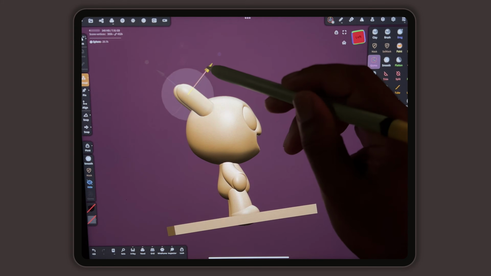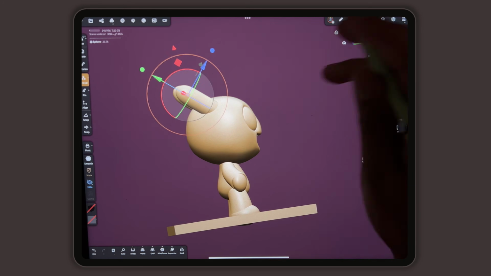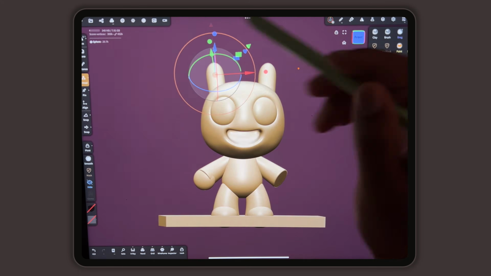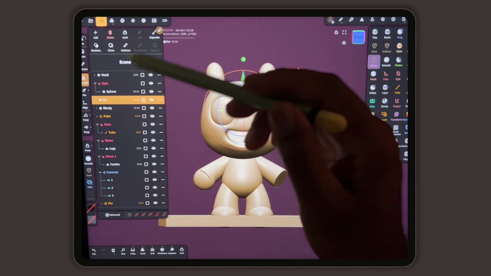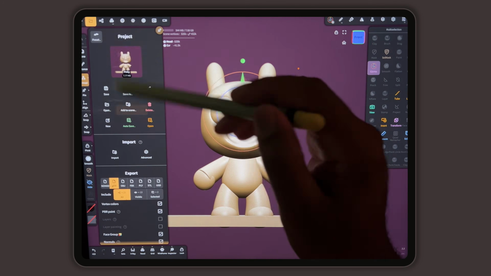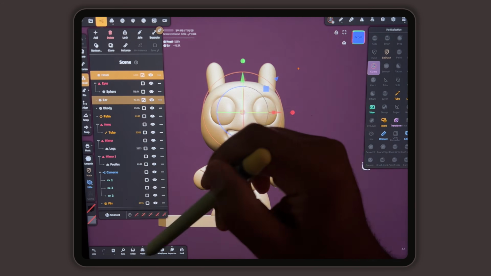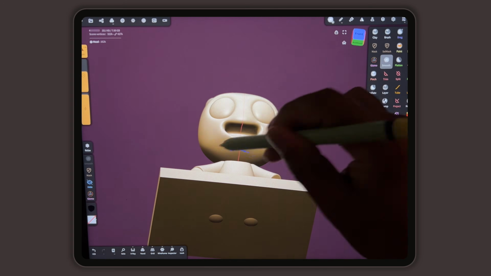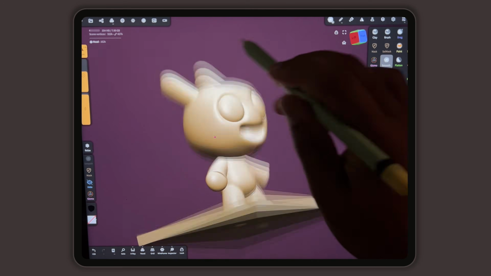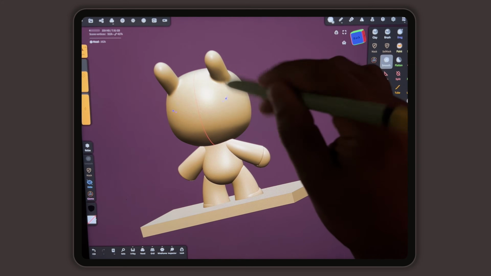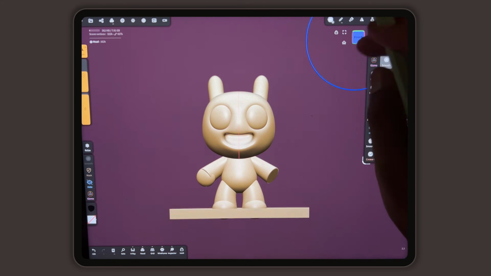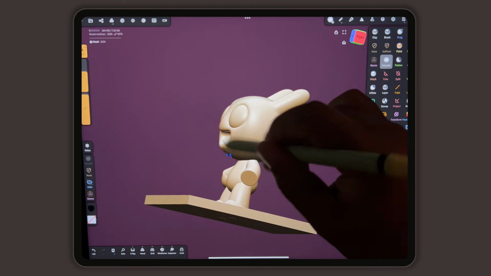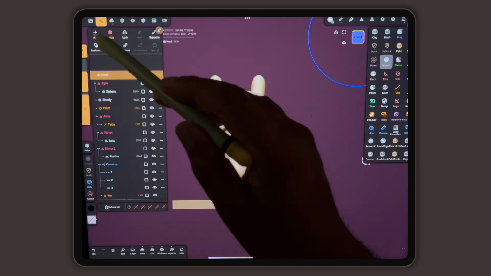I think I like that. Okay, so you know what I'm going to do? Let's take the ears, let's validate them, and the head. Let me do a quick save. And I might just voxel remesh them together. Like 200. Smooth out everything. Okay, let's give them some teefies.